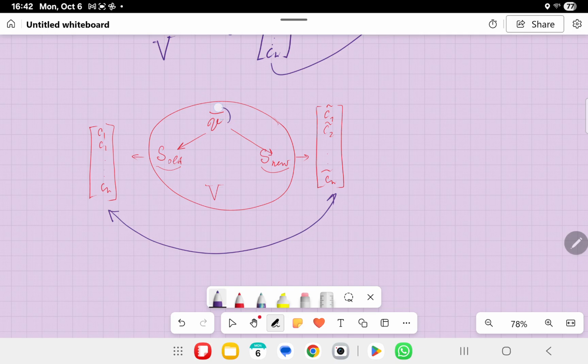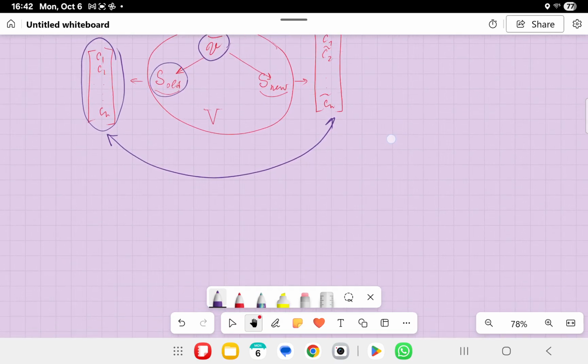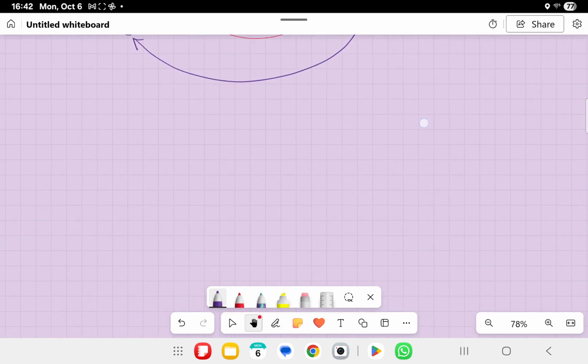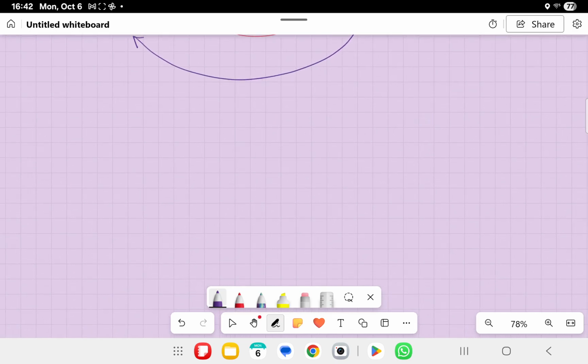Imagine that you take vector v and express it in some basis S, and you get a set of coordinates. Then suddenly you need to use a different basis with different vectors. The question is, how are these coordinates C1 through Cn going to change if you move to a different basis? I'm going to consider this problem not in general, but in two-dimensional space. We are going to see how everything works in two dimensions, and then maybe generalize to n-dimensional space. That's going to be example 1.